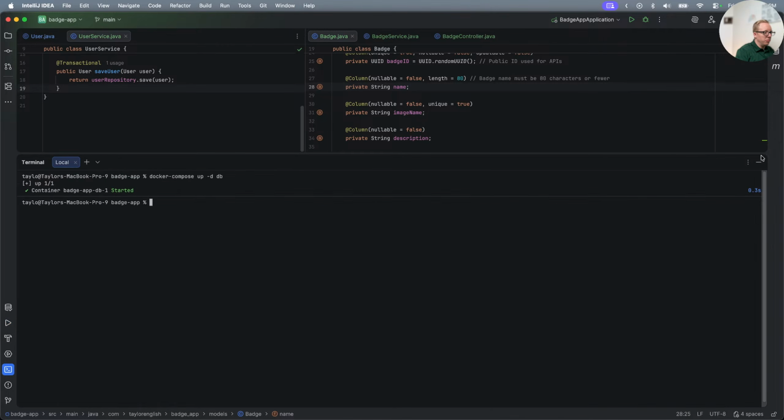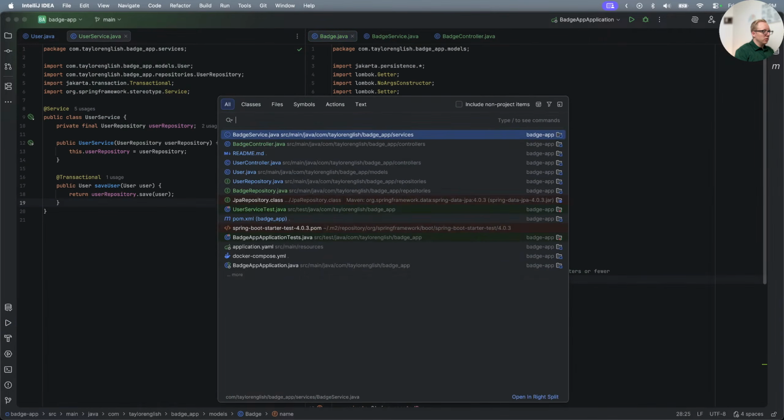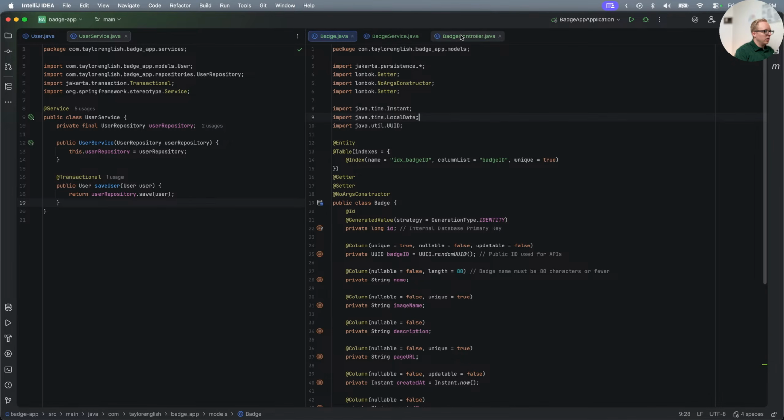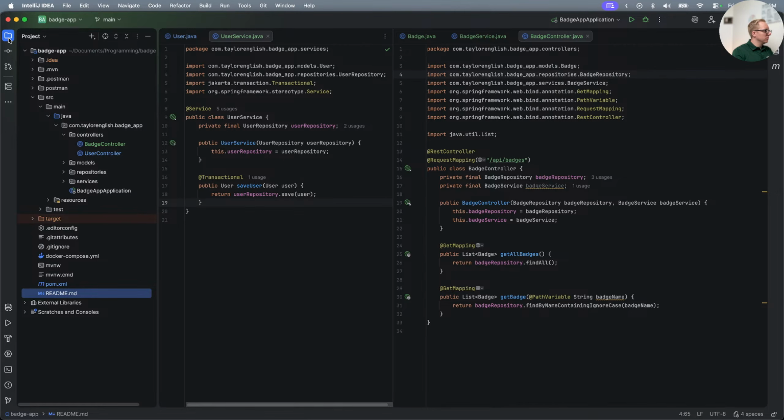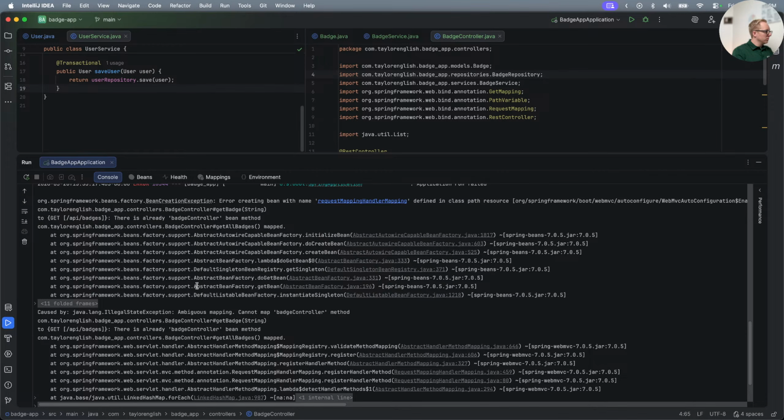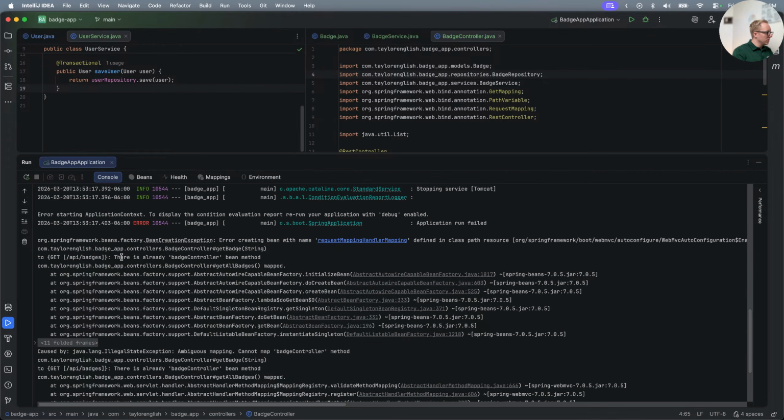So let's find the badge controller. It said ambiguous mapping. There's already a badge controller method.